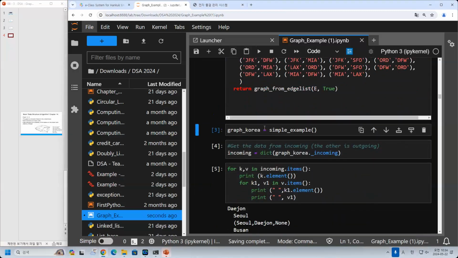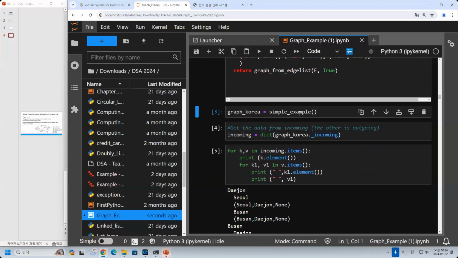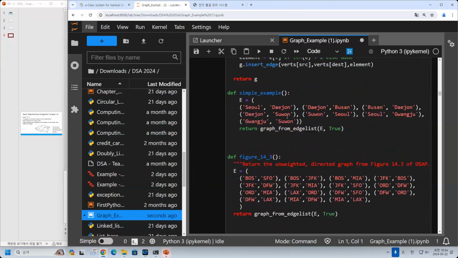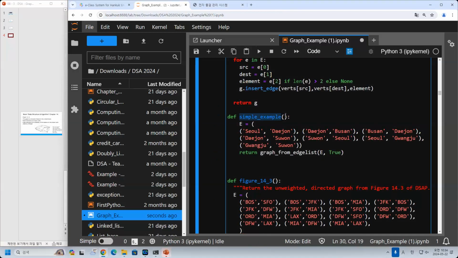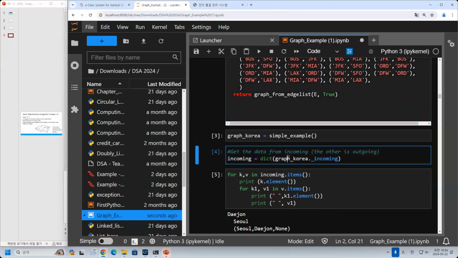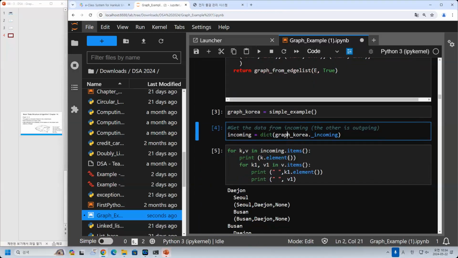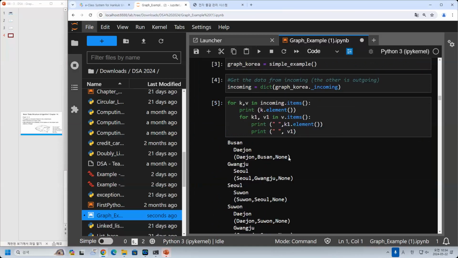Now let's look at the graph Korea. I want to use the simple example with this function. Then you can find the incoming edges and outgoing edges. So this is the exploration.